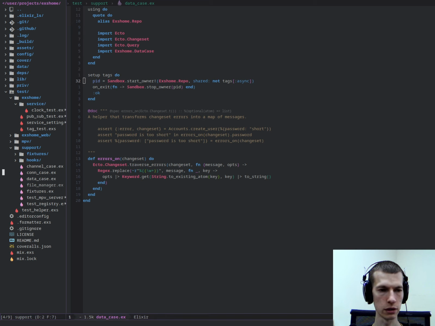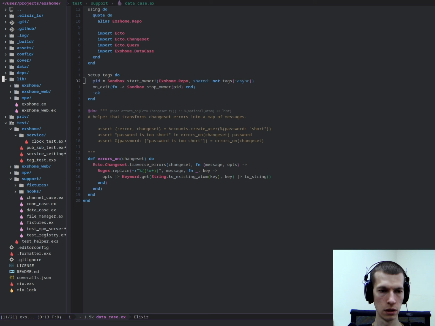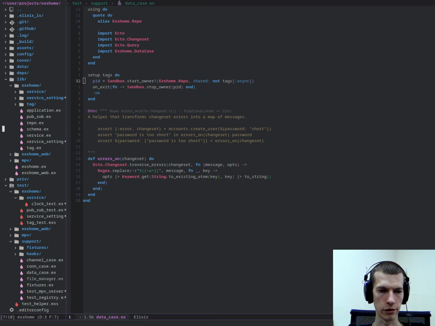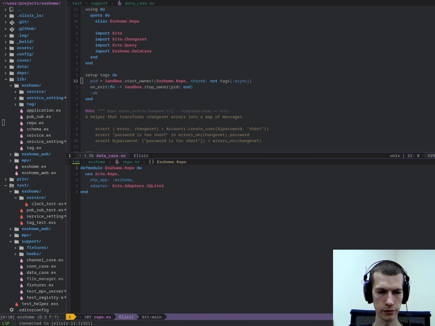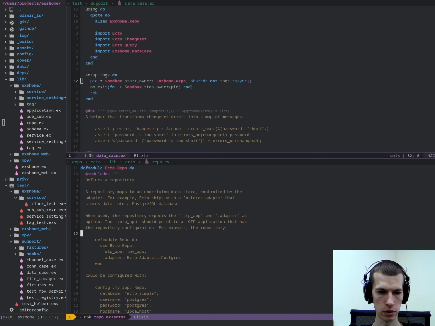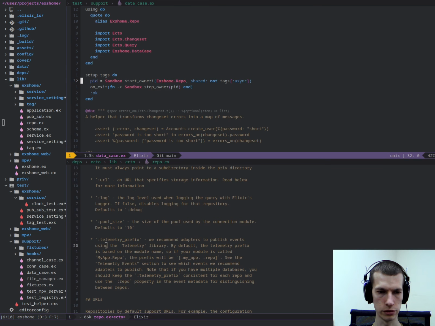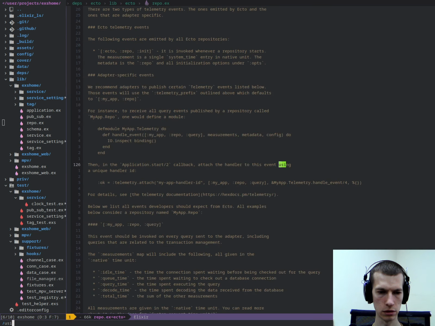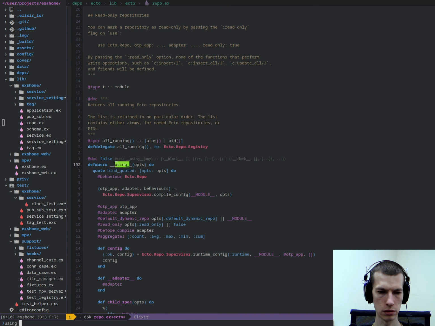Let me check. We have a repo here. Use actor repo. Repo, where is our using thing? Okay, we start to implement maybe here adding OTP app.